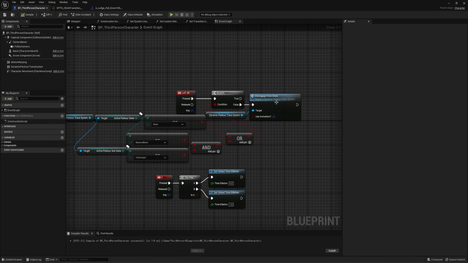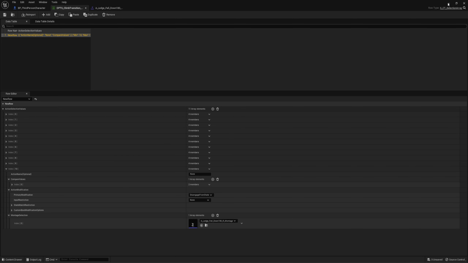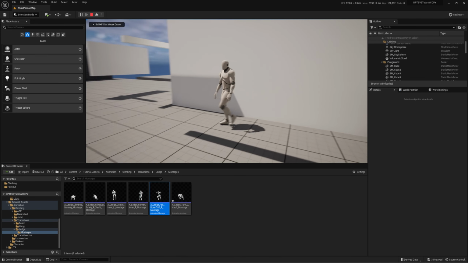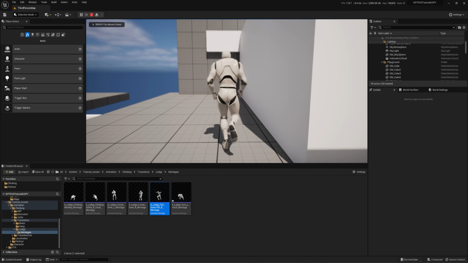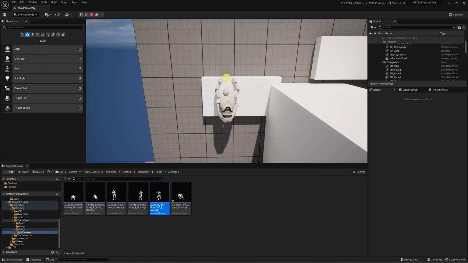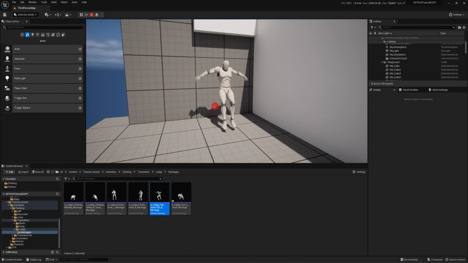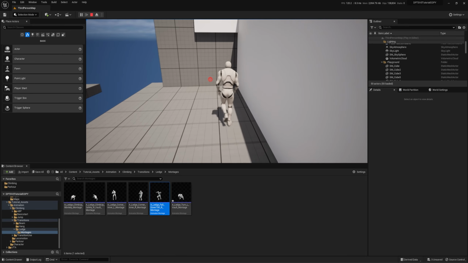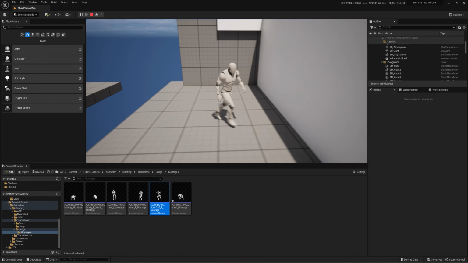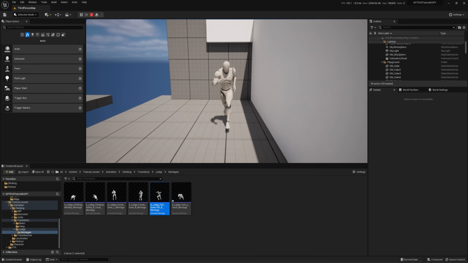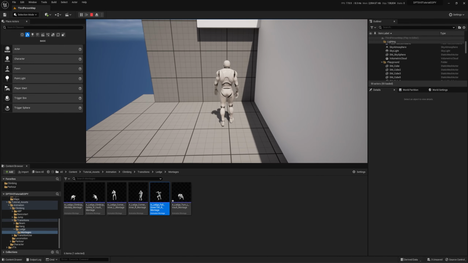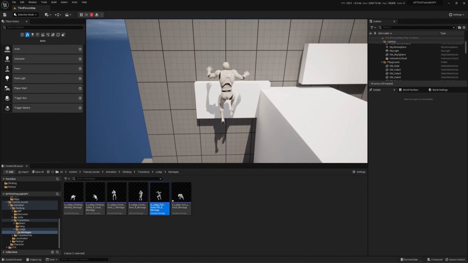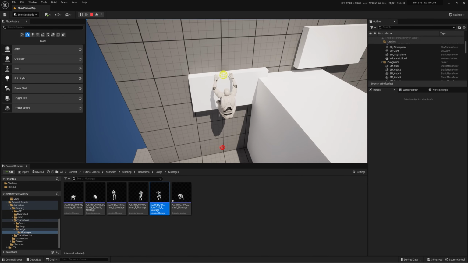Go back to our BP third person character, just double checking to make sure that use animation is checked. And now if we go ahead and hit play, and we're just going to go up to a ledge type actor. And now if I press the left alt, you can see he does the drop down animation where he turns all the way back around. So this allows us to be able to use this to reset a lot of different things when it comes to how we can reset the system and its parkour trace.